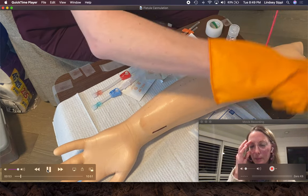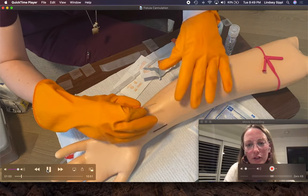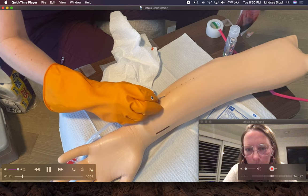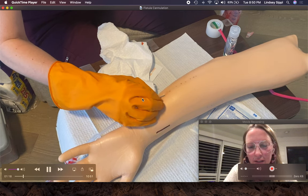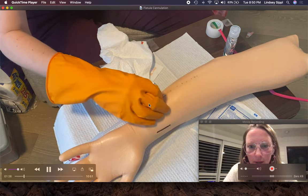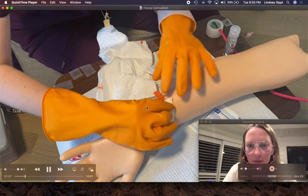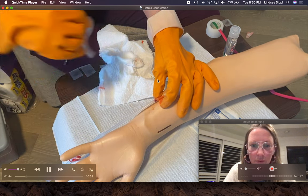I'm not going to touch that cleaned site. I'm going to put the tourniquet on and then I am going to cannulate. I'm going to pick my site and insert my needle slowly, watching the tubing for blood return. When I've got blood, what you want to see is this pulse. My needle is in, I had good blood return. I'm going to clean around the site without taking my hand off the needle, and then tape it down.